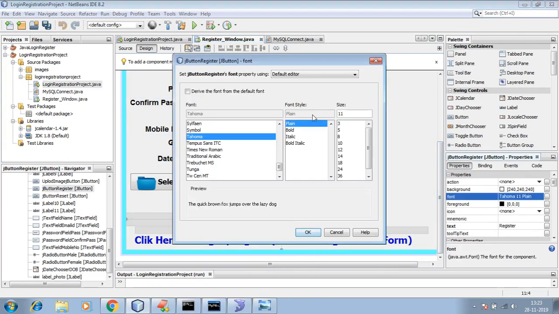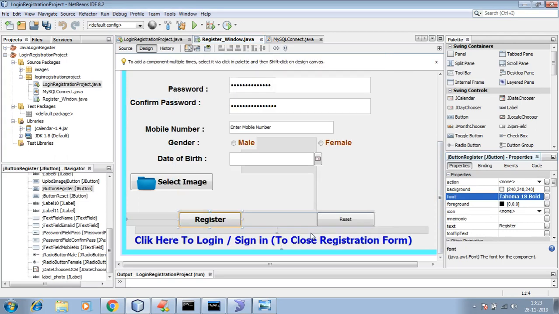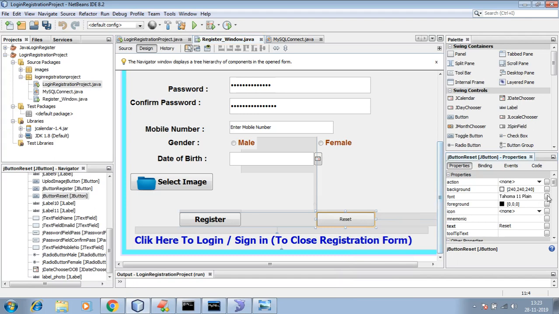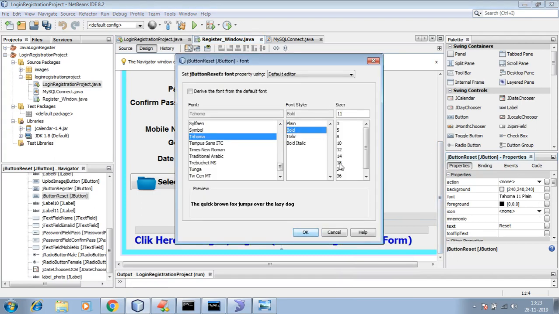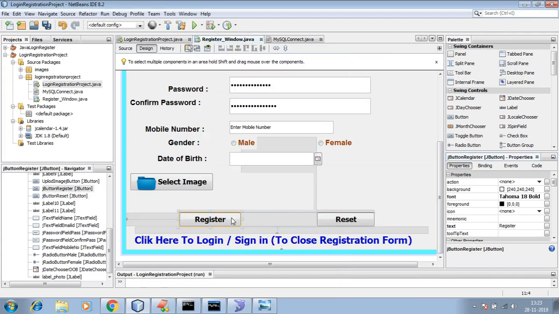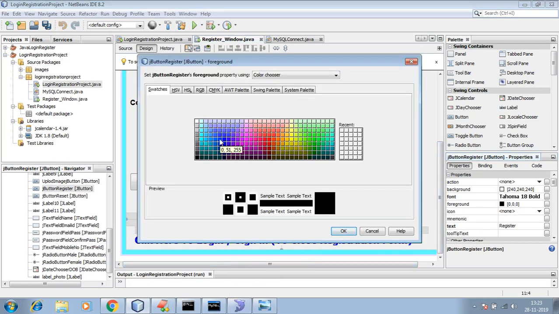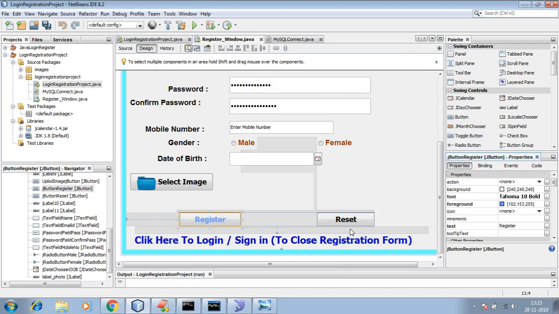To increase the font, bold 12 14, hit OK, right click, bold 18, hit OK. The color, let me go for the color like somewhat, it's too dark, hit OK.